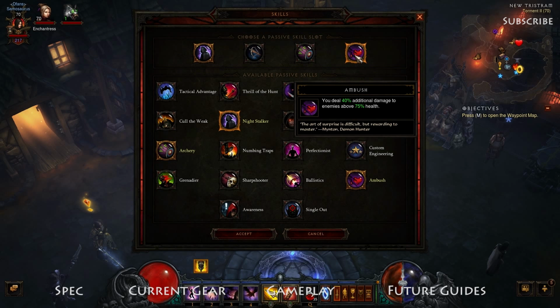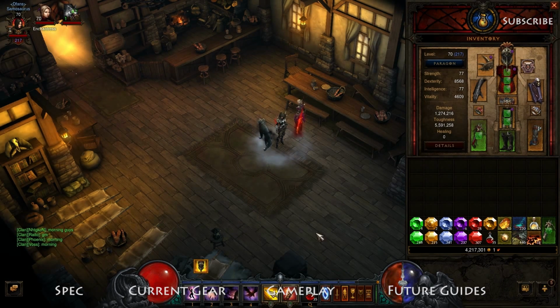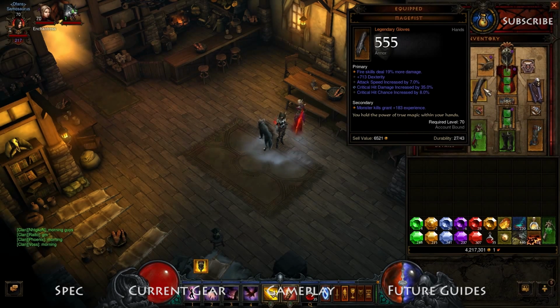Let's talk a bit about gearing, and we'll have a little gander at the gear. Okay, so at the moment, the Cluster Arrow build is probably one of the strongest because of the amount of fire damage we're getting from gear. Now, I don't know what Blizzard was thinking, but I don't know if they realized that they made a pretty good amount of gear aimed towards fire damage and not towards the other elemental damages.